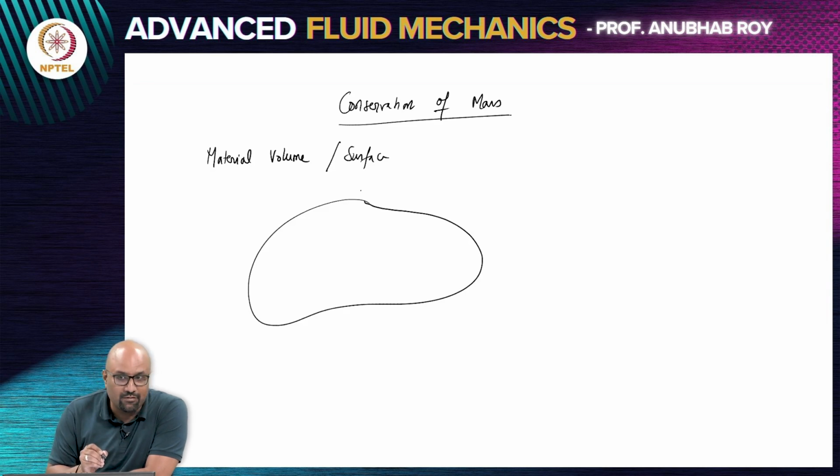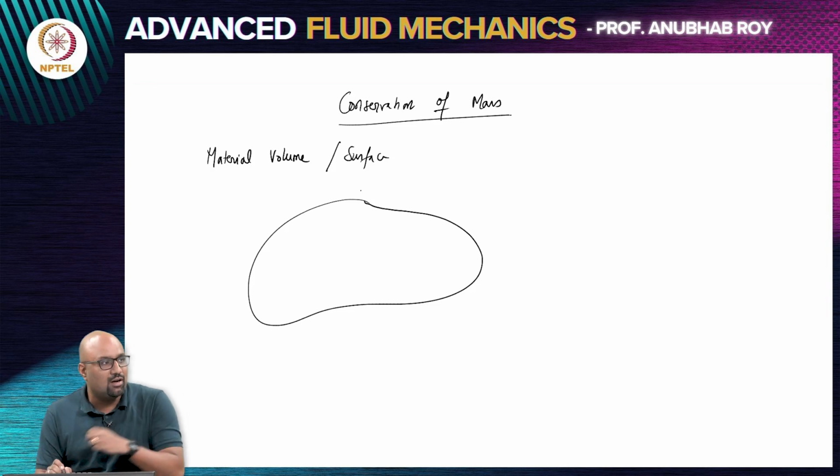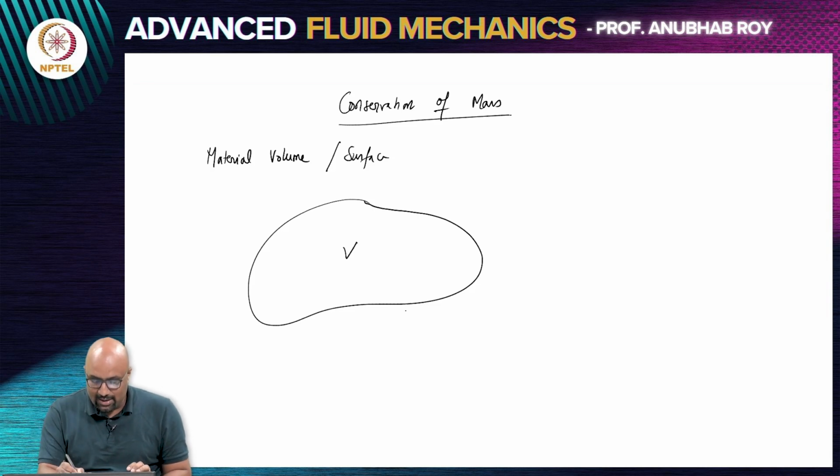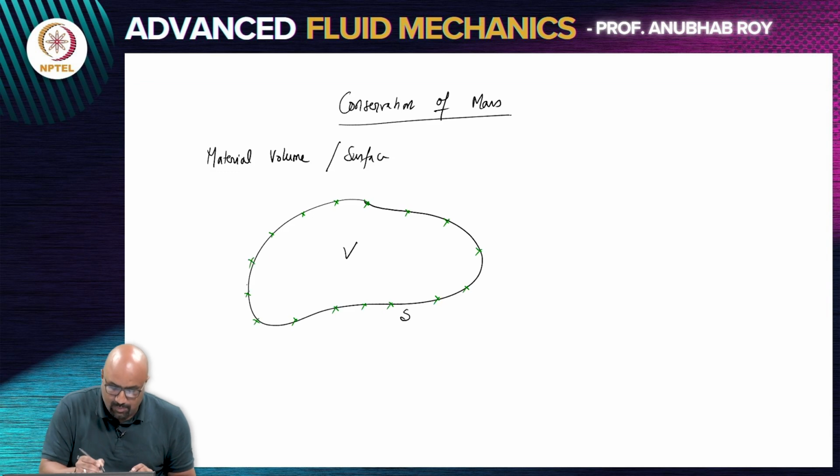Fluid particles, again, I should emphasize, are not fluid molecules. You are just thinking of this mathematical abstract entity of a small enough point where you have a sufficient number of molecules to define things continuously. So you have a whole bunch of these fluid particles, or you can think of them as tracers, which make up this volume V, and the surface is given by the surface S. A material surface is where you mark out a few of these fluid particles at some instant of time. It is continuously made up of fluid particles, but I am just marking a few of them.